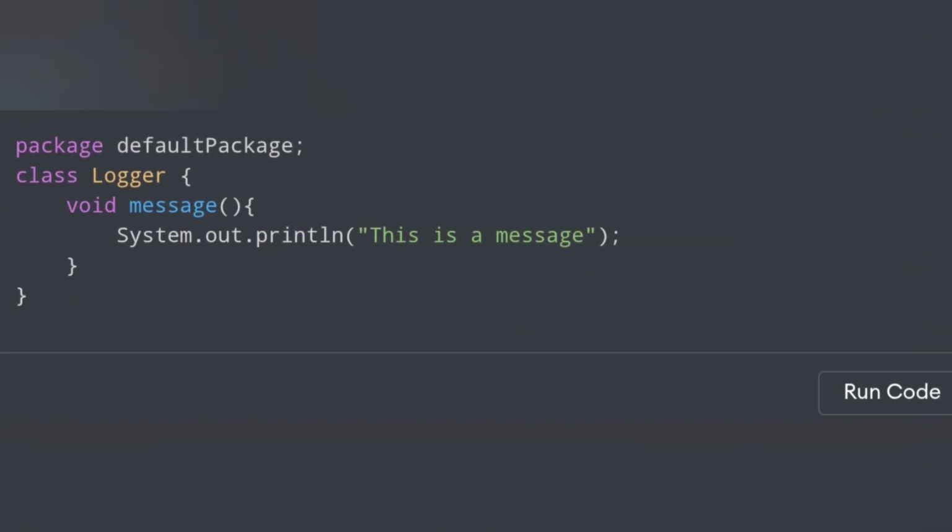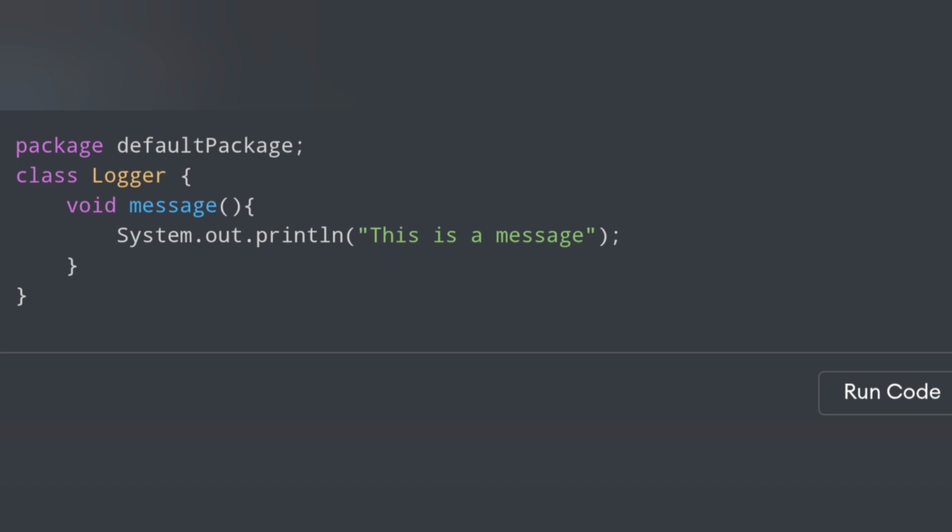If we run this program, here the logger class has the default access modifier. That means the class is visible to all the classes that belong to the default package.